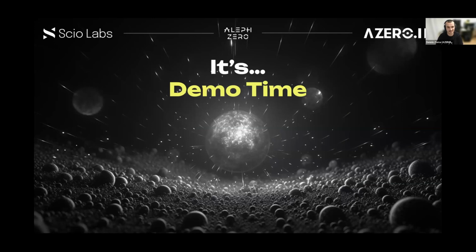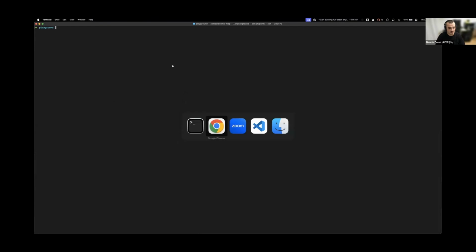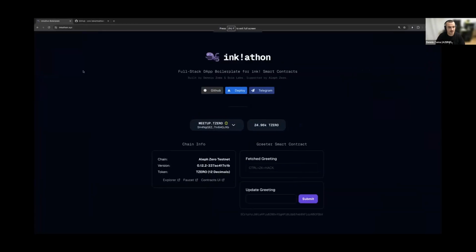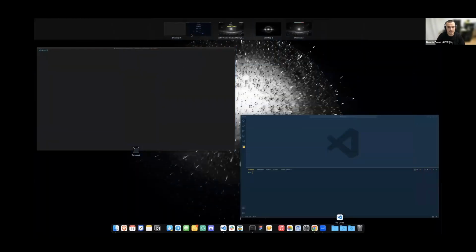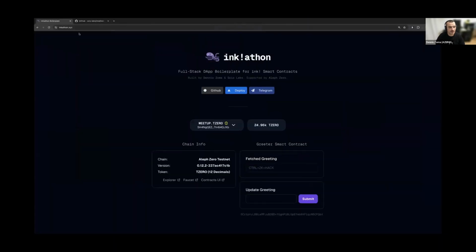So it's demo time. Let's get our hands dirty, do a live coding session, and where to start from? If you remember one thing from this workshop session, go on inkathon.xyz. There is a sample that's basically the demo of the boilerplate. It's the same you get when we're doing it locally in a second.